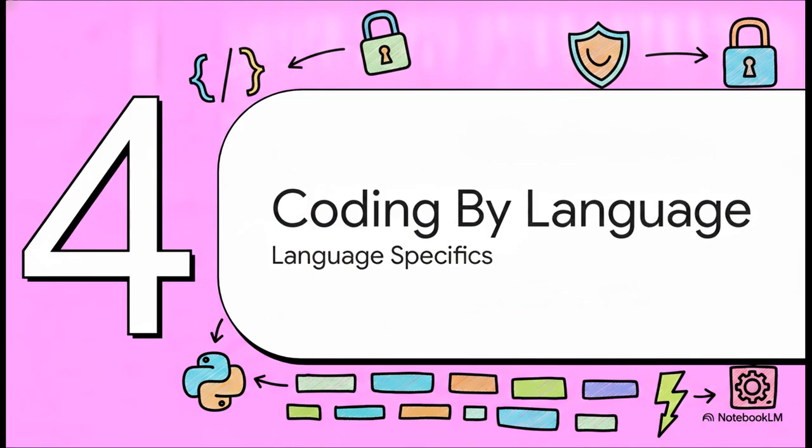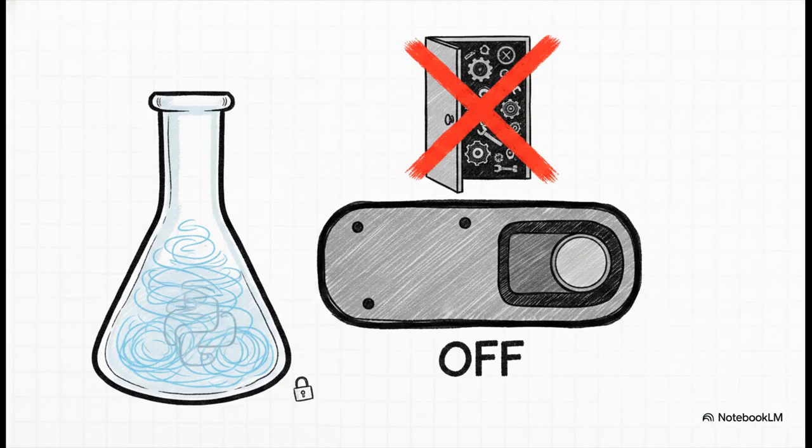Okay, Section 4, Secure Coding by Language. Let's do a really quick, rapid-fire rundown of some practical implementations. First up, Python developers using Flask. You want to use logger.exception for internal logs and return a JSON response with your UUID. But the absolute most crucial point, Flask debug must be set to false in production. Leaving debug mode on is a catastrophic mistake because it literally exposes a fully interactive Python debugger to anyone who triggers an error. Yeah, let's definitely not do that.